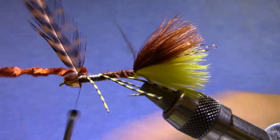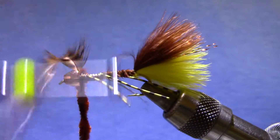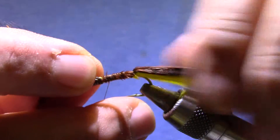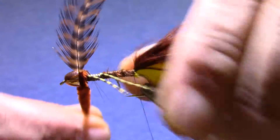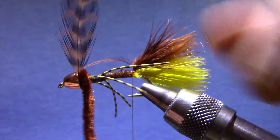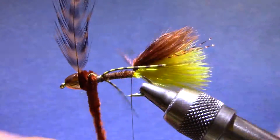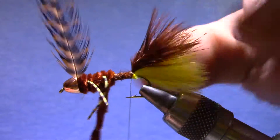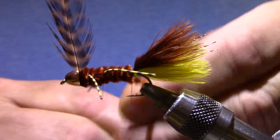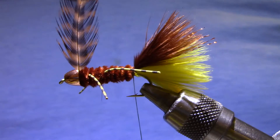Get a couple of good hard turns. Fold the chenille forward. Now I'm going to move my thread in between the legs until I get to the back. I'm going to make that first turn right up tight against the cone — that's what makes for a good-looking woolly bugger. Then each turn I go to the back will be fairly tight against the previous one, and I'm going to have to wind it around the legs. Now when I get to the back, just a couple of turns — but don't trim this yet, because if something bad happens you've got a long ways to back up to salvage this one.